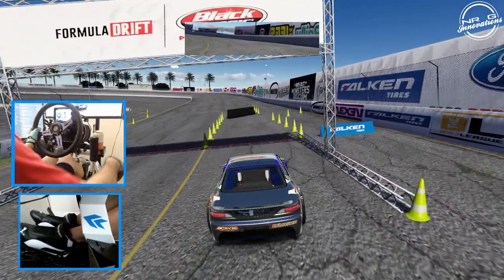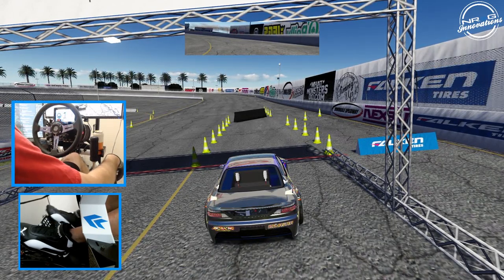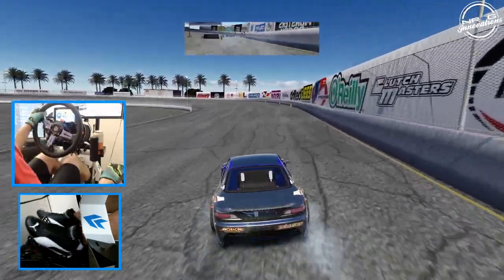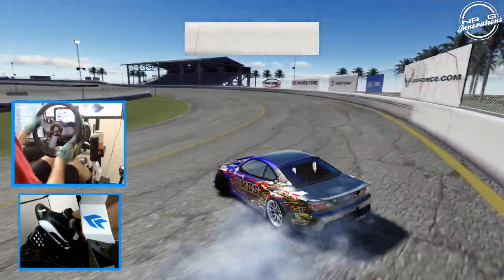So, overall impressions of this car. Love the way the car handles. Love the way it looks. Love what he did to the car. The livery is on point. So let's go. Get up much higher in the bank.